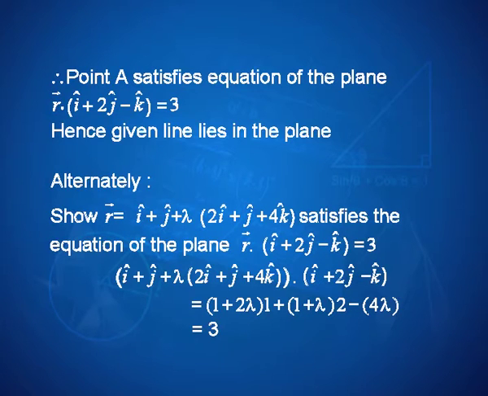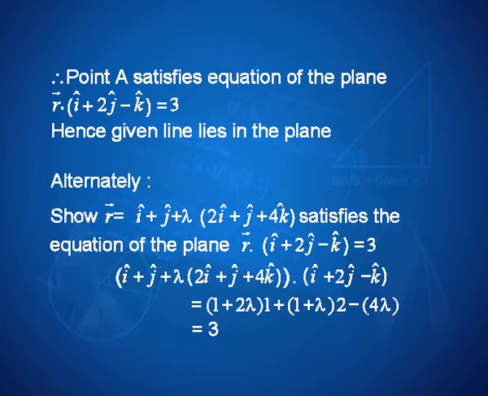I would like you now to think of an alternative. Is there another neat alternative to this problem? How do I show that the line lies in the plane? Exactly, if every point of the line lies in the plane, then the line has to be contained in the plane. If you look at the equation of the plane and the line, you will realize that if I replace the vector r in the plane with the vector r, which gives us the general coordinates of any point on the line, then if the equation is satisfied, our job is done.